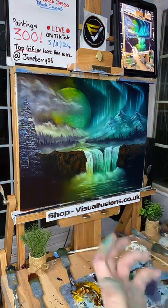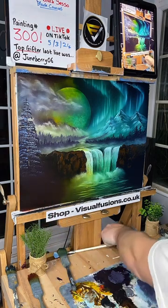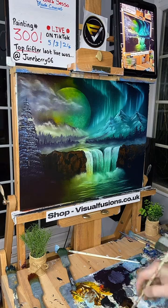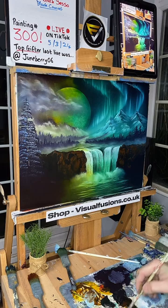But I'm just trying to brighten it up a little bit, because there is some light coming from somewhere. You can see the rocks here. You can see this, obviously. So I might just put a little bank in there with some yellow and blue, make it green, so you can see hints of it. Make it up as you go. Just making a green colour here. A dark sort of green. Let's just see what this is.